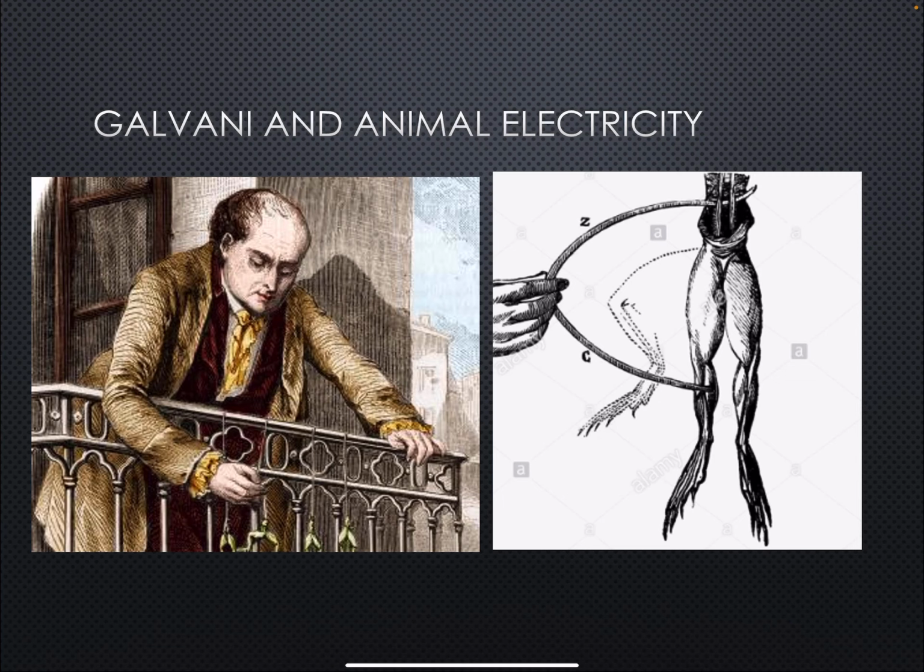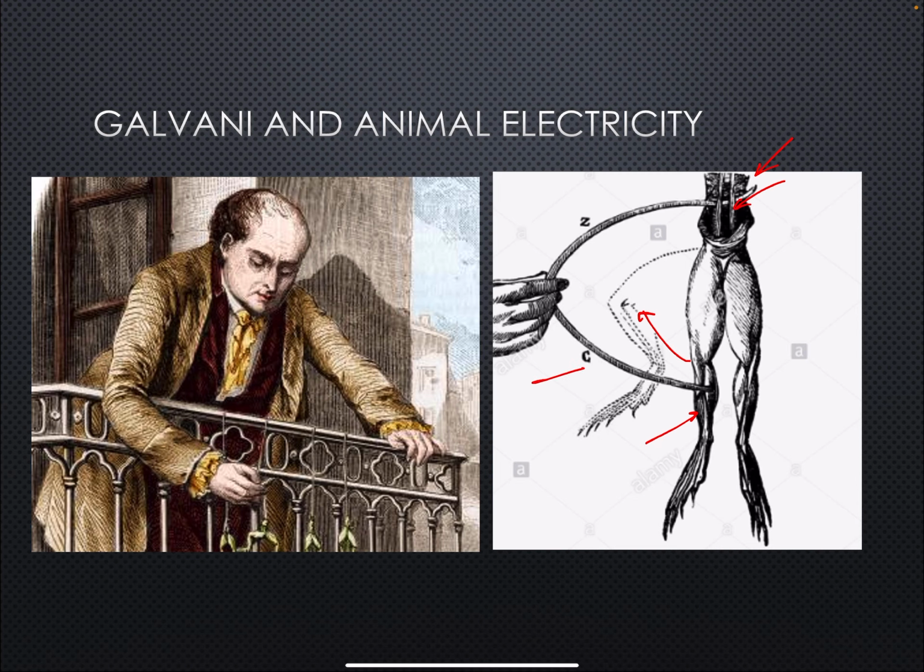There were two famous theories of electricity proposed around this time. One was by Galvani, who believed that electricity was the life-giving force in animals. He would hang a frog and connect two metal rods to the nerve endings of the frog's limbs. When he formed a connection, he would suddenly notice the legs of the dead frog twitch. He proposed that electricity was flowing in this animal, and he called it animal electricity.